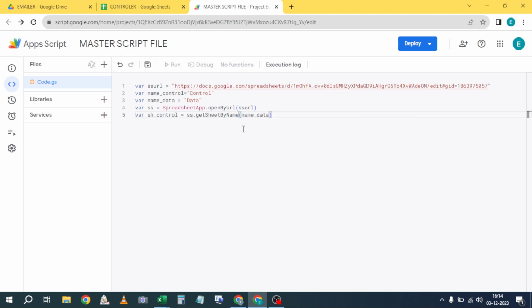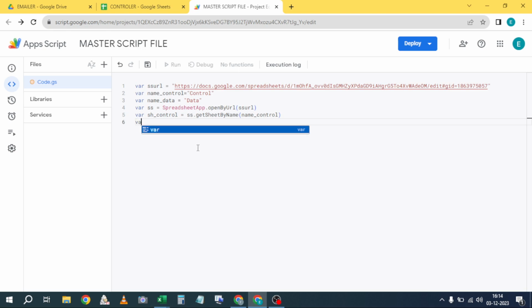Name controller. Control and space will give you the auto pop-up list. Now, see, I am directly using the variable, not inside a function. So it is a global variable. When this file is open, this script runs automatically, and it automatically gets these variables. There is no need to run any function to get all the data because it is a global variable.